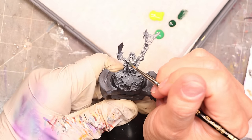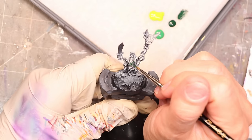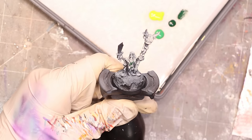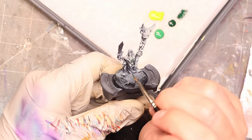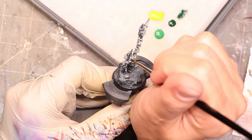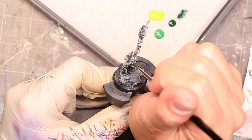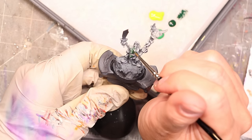He's a really fun little boy. We're going to start with the skin, and I'm going to use the colors you see here — basically a progression from dark green to light green, but importantly I'm also going to be including some pink color. Pinks are really important for goblins, as not only does it make the green brighter, but it makes the goblin feel alive. So let's begin by painting the skin. I start with this very dark black-green, painting a very thin coat of it over all the skin.